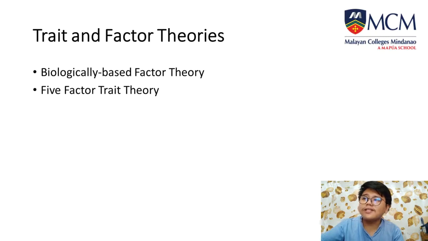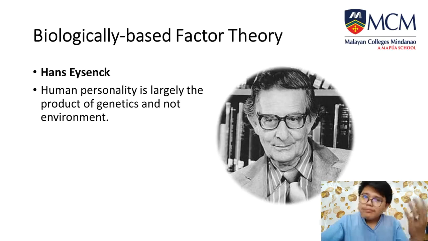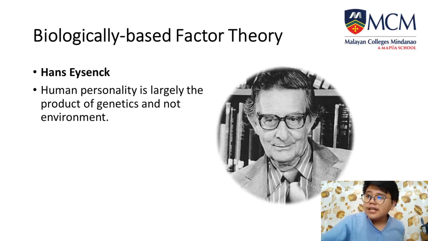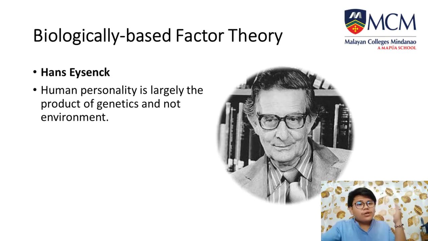Next, the trait factor theories, and these are the biologically based factor theory and the five-factor trait theory. Hindi naman natin nasasabing newest, no? But they are the bomb, no? That somehow have been believed in the field of psychology. The biologically based factor theory is proposed by Hans Eysenck, and he believed that human personality is largely the product of genetics and not environment. So, dito na pumasok yung concept of personality and a genetic factor and not about environment.